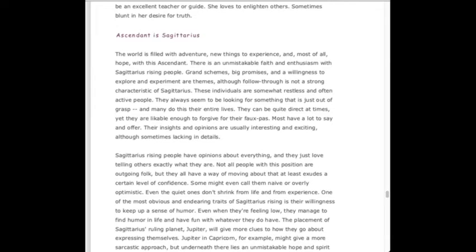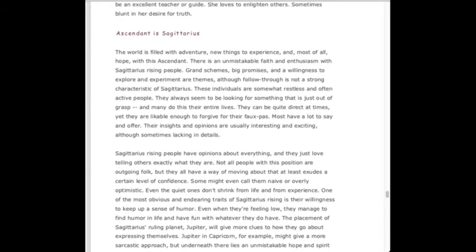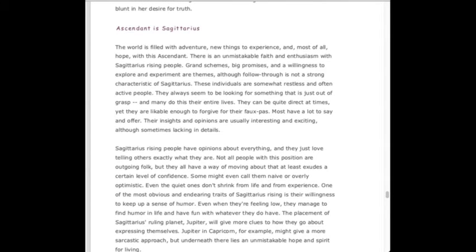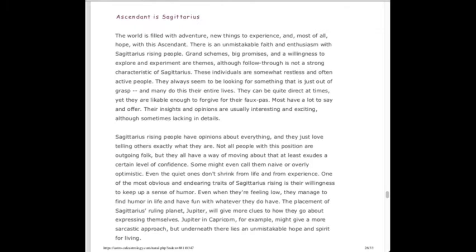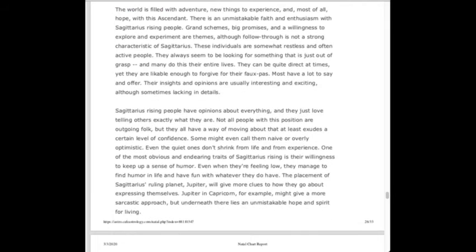One of the most obvious and endearing traits of Sagittarius rising is the willingness to keep a sense of humor. Even when they are feeling low, they manage to find humor in life and have fun with whatever they do have. The placement of Sagittarius' ruling planet Jupiter will give more clues to how they go about expressing themselves. Jupiter in Capricorn, for example, might give a more sarcastic approach, but underneath there lies an unmistakable hope and spirit for living.